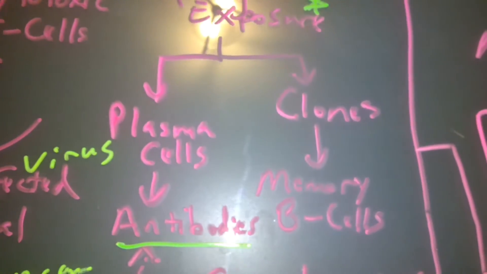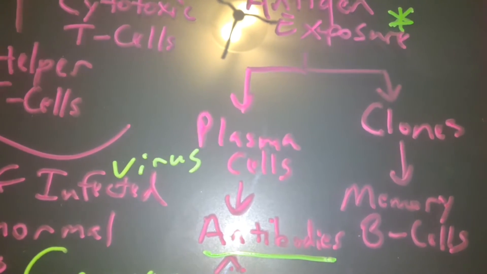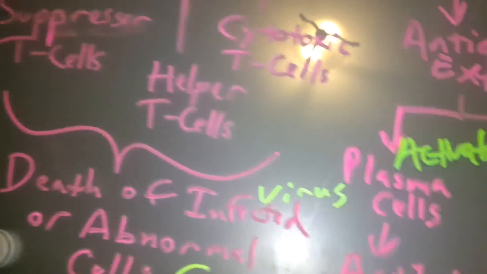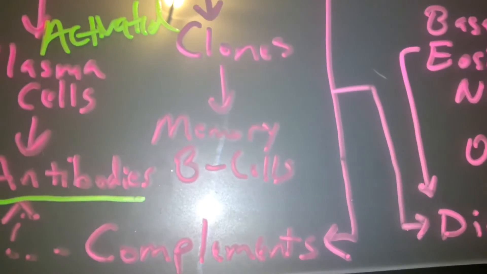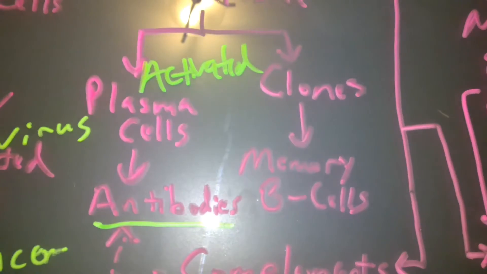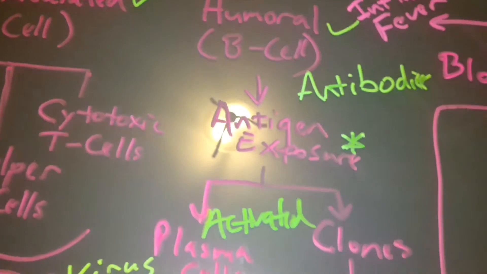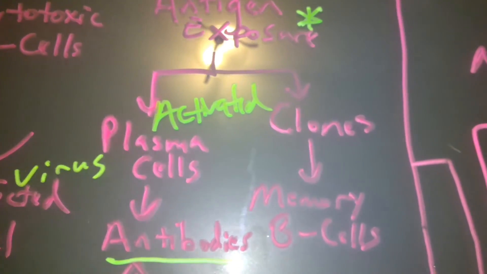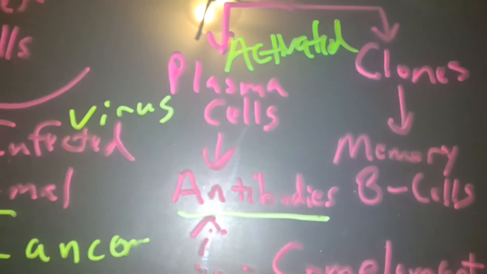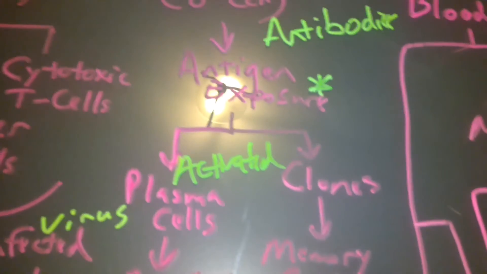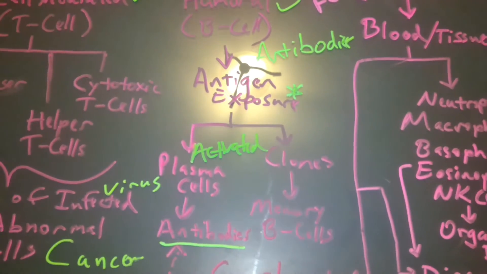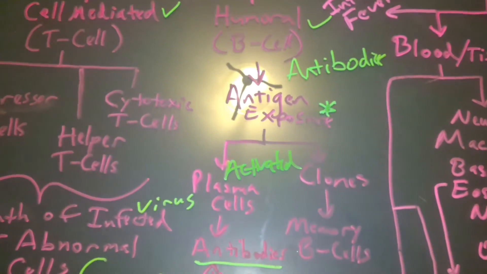They have to expose your B cells and the rest of your immune system to the actual antigen in order for you to build up this defense. Once you're exposed, half of those cells are going to convert into activated plasma cells, and the rest of them become clones, which are known as memory B cells. These guys stay in hiding. They're not activated, but you will pull those cells out again when you are exposed to the antigen a second time. So then you have the plasma cells that were already activated, plus the memory B cells that are now activated. They create even more antibodies. And so your defenses against that original antigen is even stronger. That's why when you get sick, it can last for several days. The next time you get sick, it doesn't last as long.